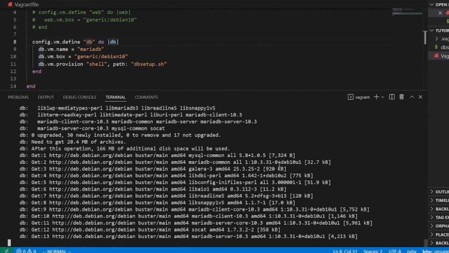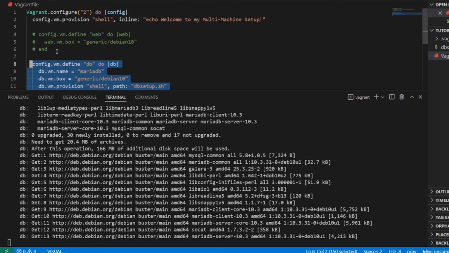The point about Vagrant is to set up everything quickly on your local machine. So for example, this line config.vm.define, this database thing, and if I did the VM for the web, you don't need every other developer rewriting the same config. Just share this Vagrant file.